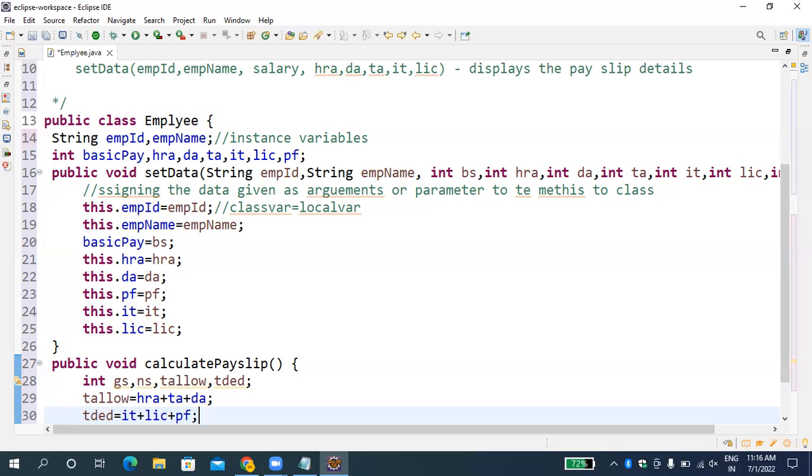Which is the one near to the heart? The upper pocket one. The system will pick only the pen which is nearer to you. Which is the nearer one? My local variable. The variable that you are passing as an argument to the method is the nearest one to you. So it will refer only to the nearest variable, not to the variable inside my class.